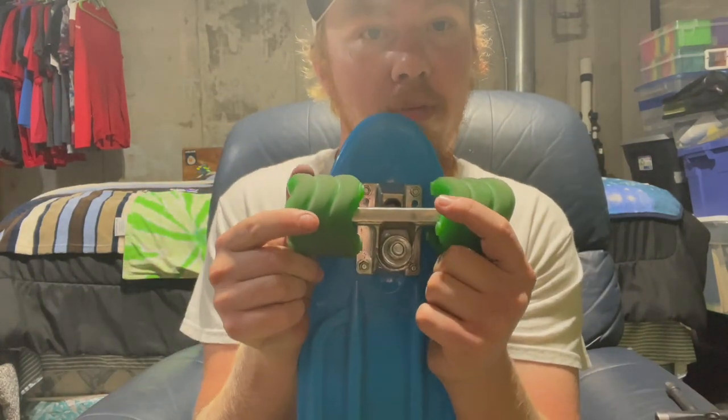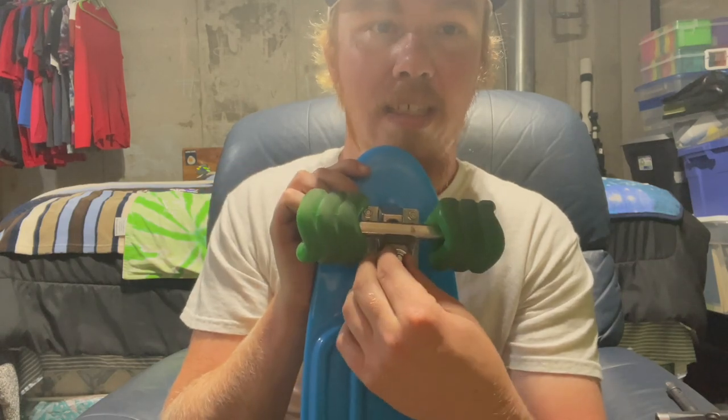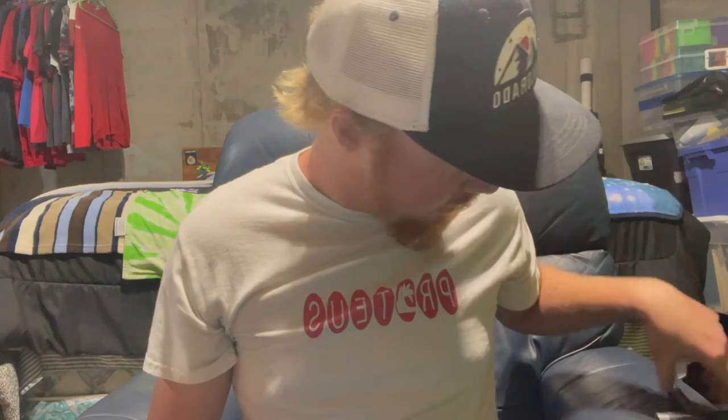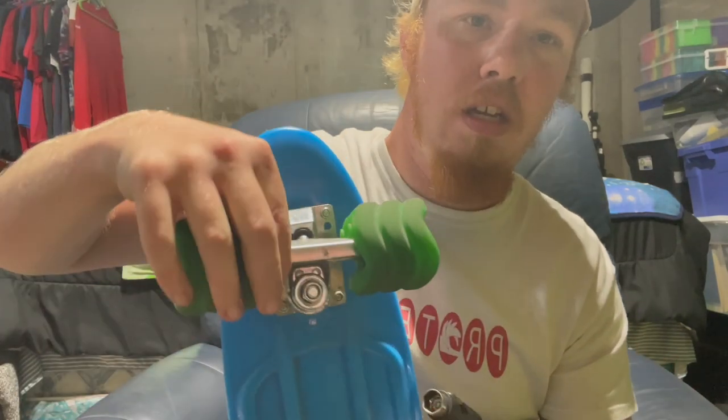These trucks are plastic, because that was tightened all the way down, and it shouldn't be moving unless it's super, super loose. Oh yeah, that's super, super loose. Yeah.